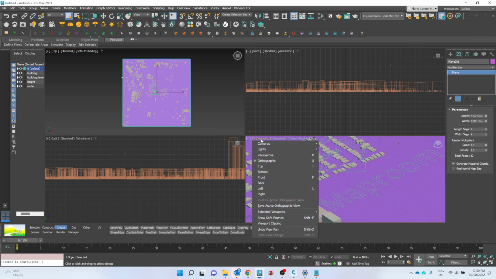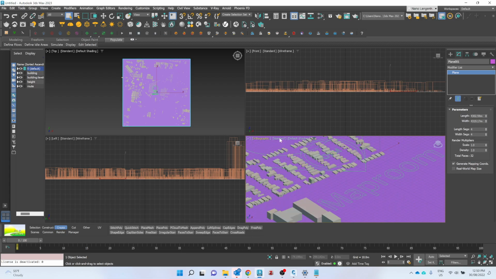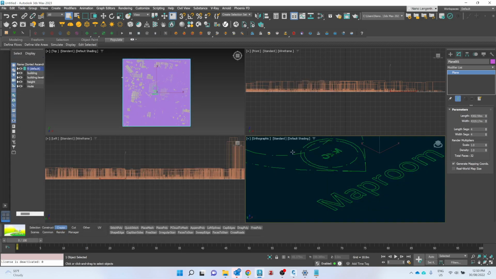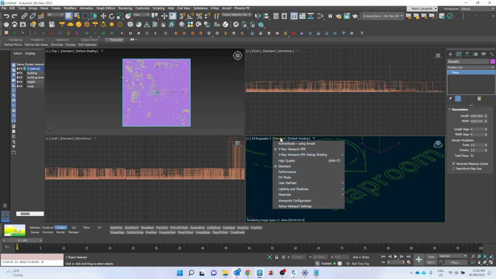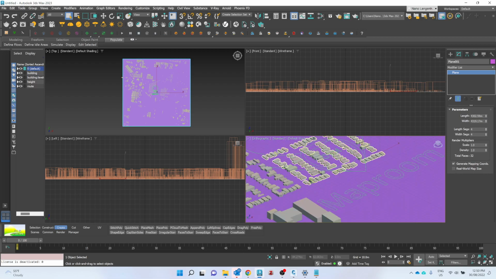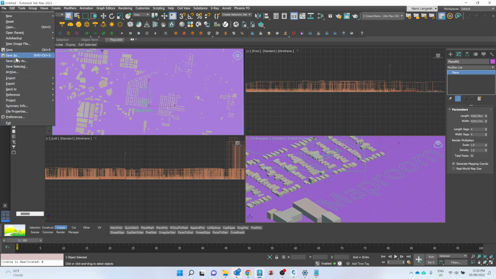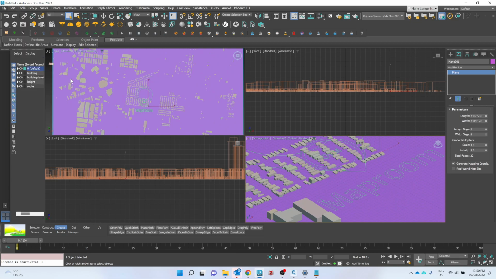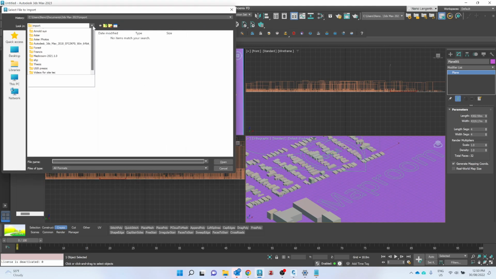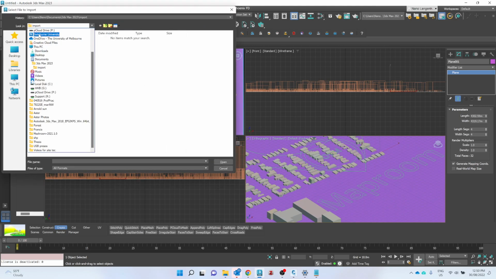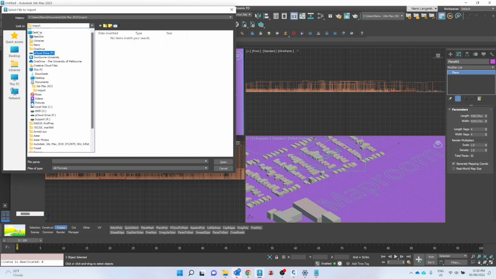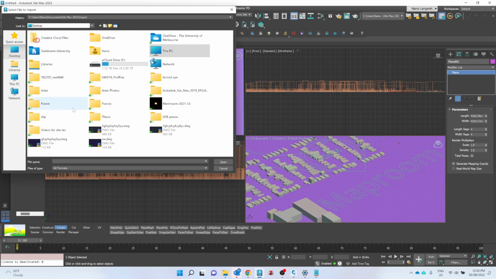Actually, we could do this here now. If we come in here and go to the V-Ray IPR. Oh no, I won't do that because I haven't put a sun in yet, so I'll just leave it plain. And let me do a file, import, just do import non-native file type from the desktop.